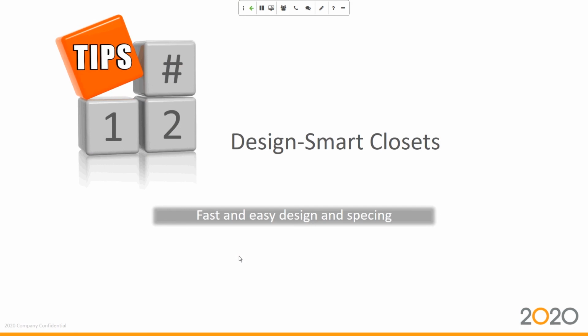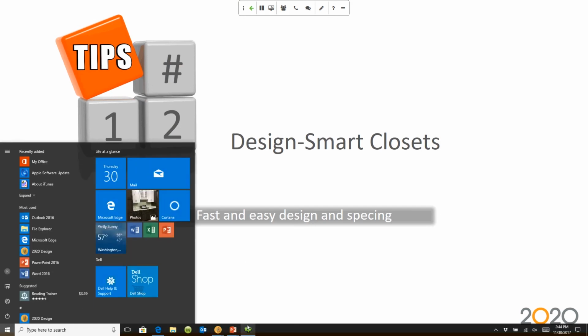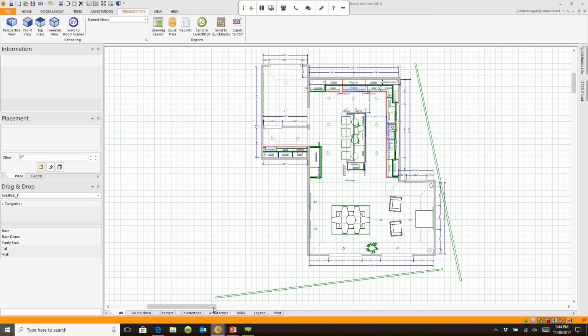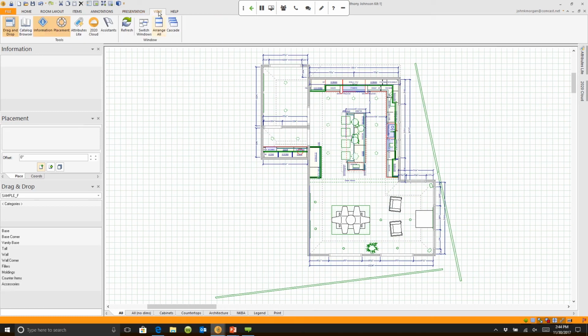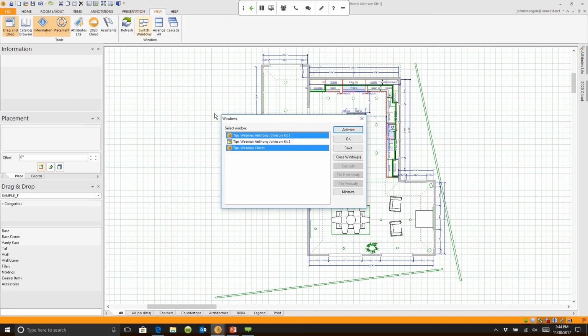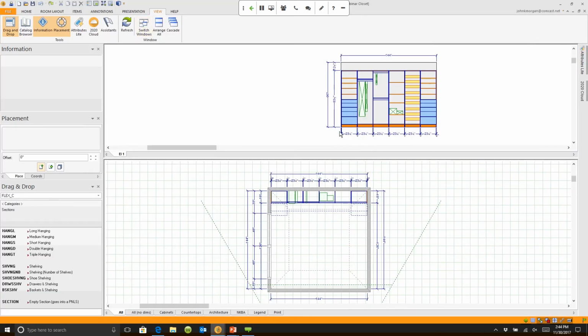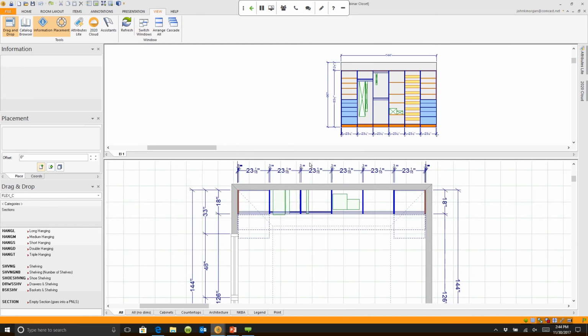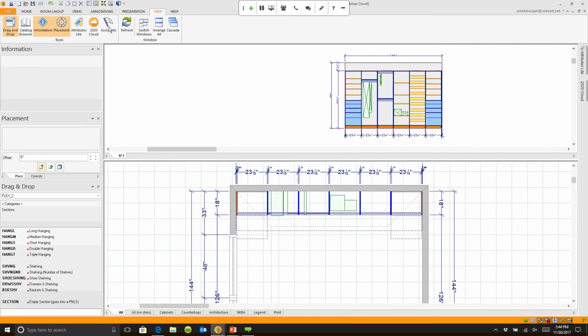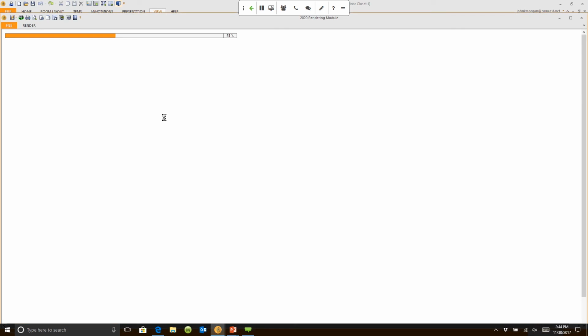Well, let me show you a feature in 2020 that you may not be aware of. Let's go back over to 2020 again. Let's switch to my 4th rendering. Remember, I said I had 4 renderings open. I'm going to go into the closet plan. You'll notice that I have an elevation. I actually have a floor plan open that we can zoom in on, take a look at. Let me leave that there for a second. Let's pop up here and take a quick look at our closet. We'll give it a second to render, and you'll see this is a closet that I designed really quickly.